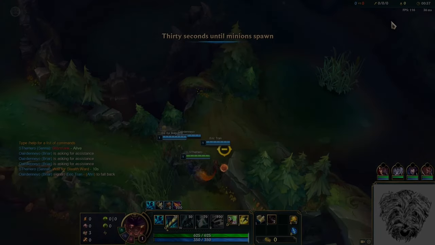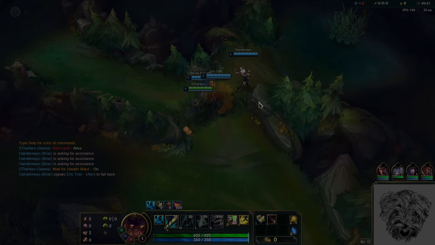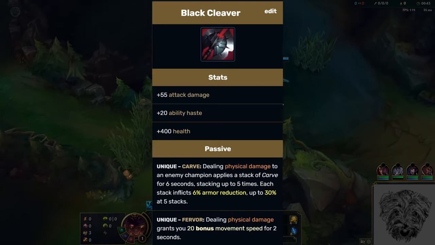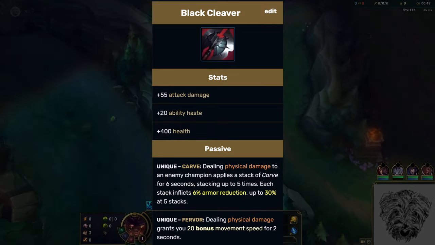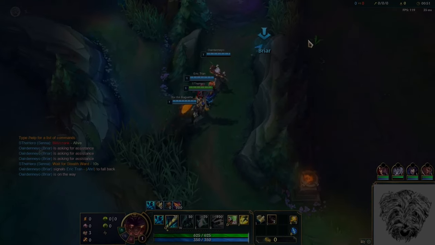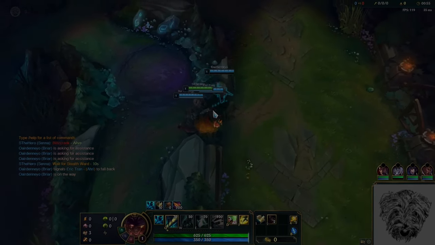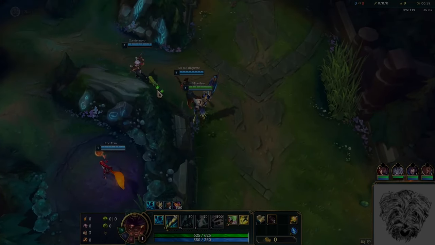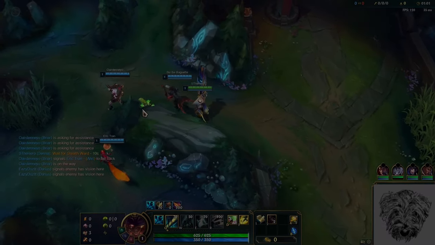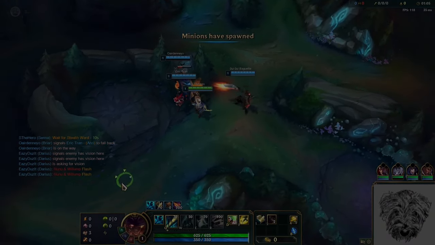However, I'm only going to be focusing on one interaction in particular that this item has with another item, Black Cleaver. Black Cleaver has two passives, the first applying stacking armor reduction to the enemy, and the second granting move speed after dealing physical damage to an enemy champion. Both of these passives can work with the bleed from Wild Arrows, which means that applying the bleed can very quickly apply max stacks of carb and grant the bonus movement speed during and for 2 seconds after the last tick of the bleed.